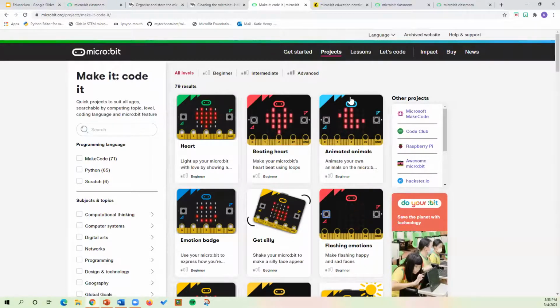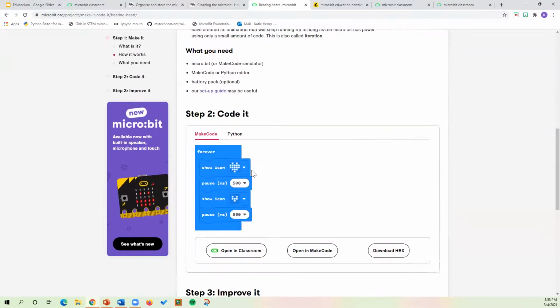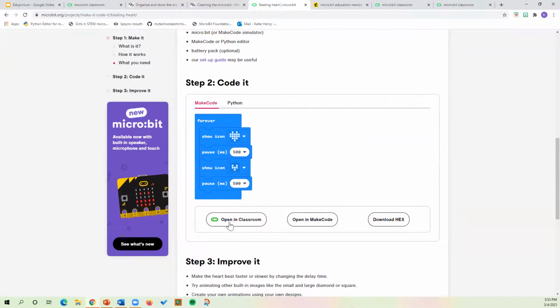If I'm assigning projects to kids ahead of time or some kind of choice board and I want them to pick, yep, this is the best place to come. One of the best projects, I should say. Here we've got over 70 projects that walk you through the basics. You get a 30-second overview and then a 2-minute coding tutorial. It shows you the code and you can either open it in the classroom for your students, or if you gave this link to your students, they could open this project themselves and make code.